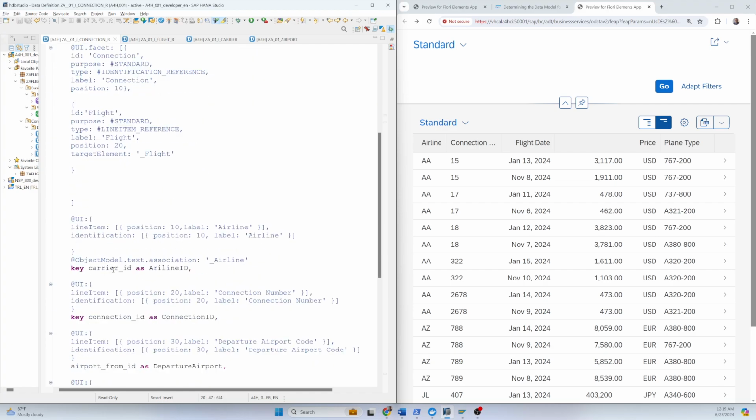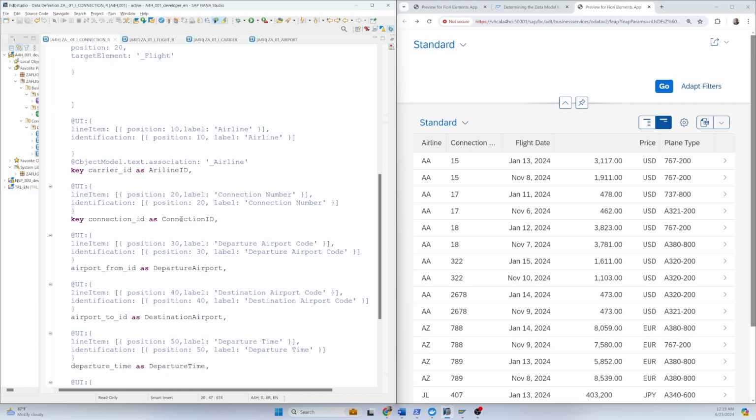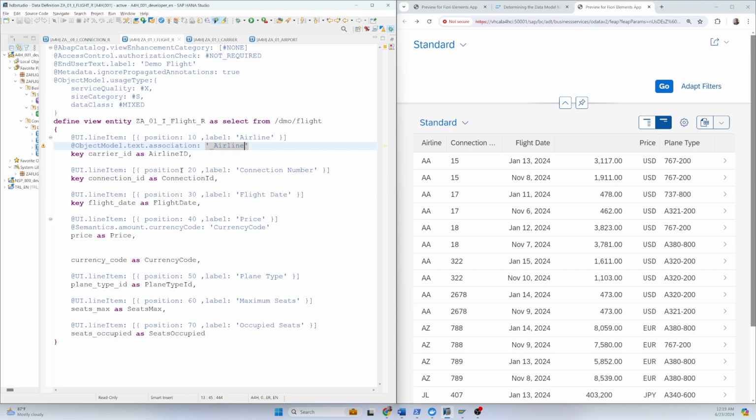So object model connection, that is carrier ID. So basically carrier ID as airline ID, and I use the object model text association airline, and that CDS flight here.